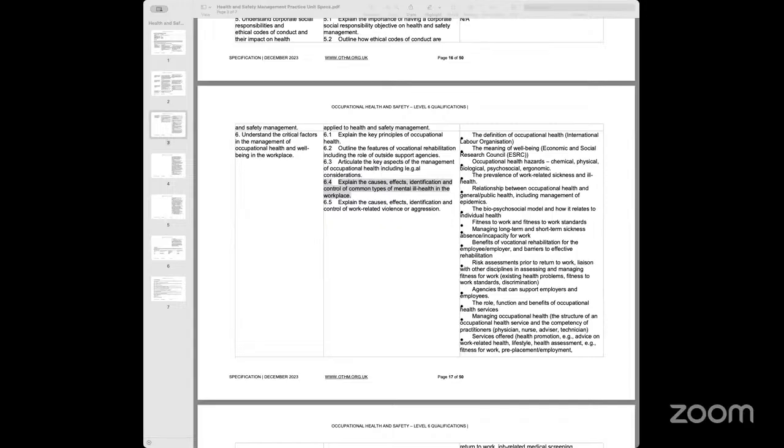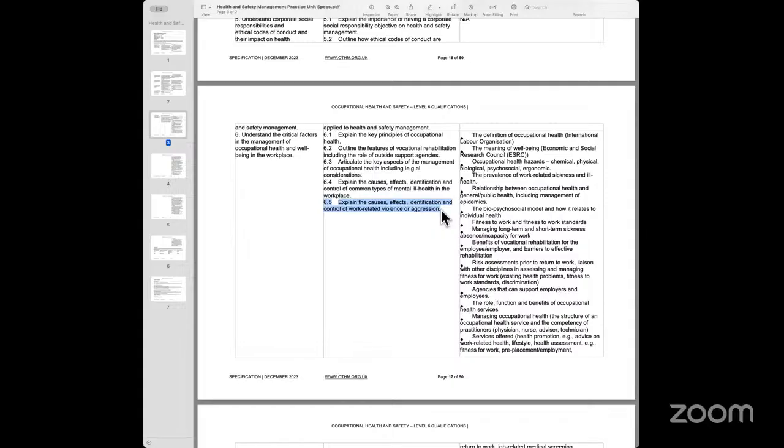Now, this could be common problems which could be because of the work that they do within an organization. Common mental health illnesses or problems in a workplace tend to be anxiety, depression, and in some cases aggravated cases of stress, which can lead to other illnesses, and that is what we need to discuss when we talk about this particular criteria.